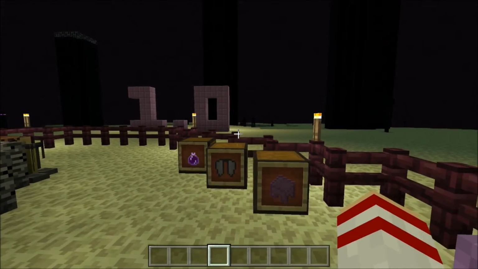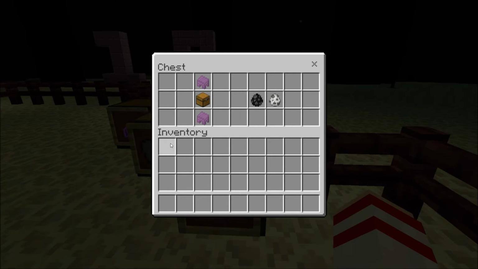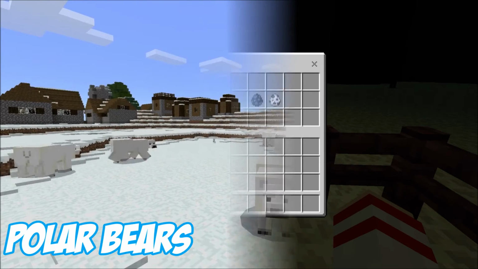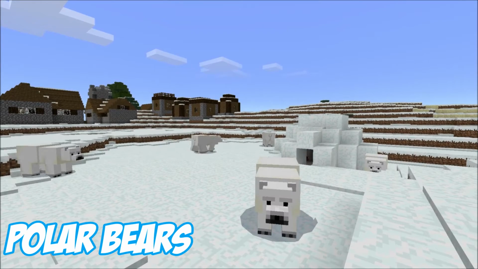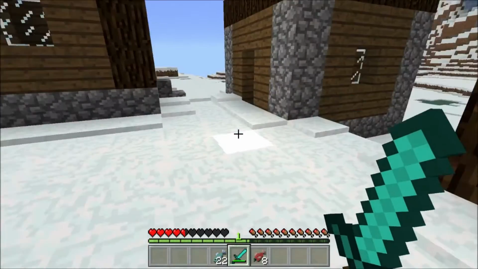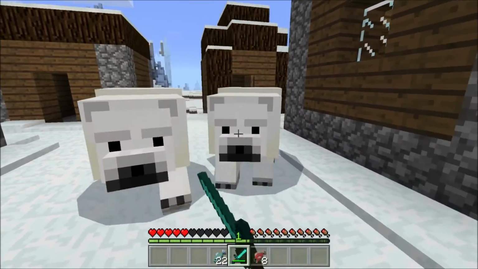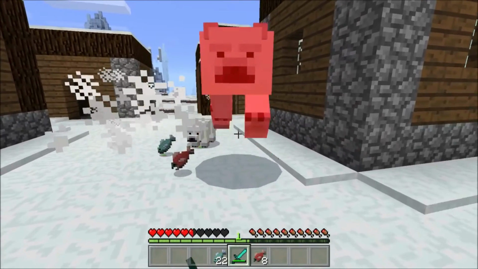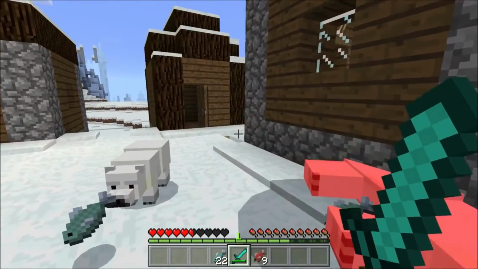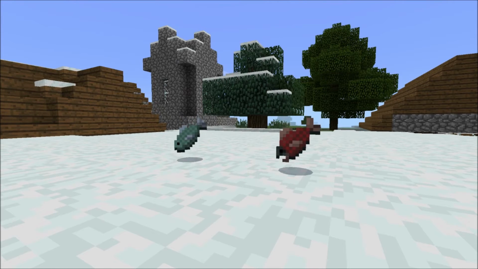So before we finish up with these brewing recipes, let's take a quick look at each of the new mobs that have been added into Minecraft Pocket Edition. Firstly, let's take a look at the polar bear. This new mob surprisingly isn't hostile, at least not at first. The polar bear is actually neutral, so you'll only come under attack from it if you aggravate the bear first. Polar bears spawn only in snow covered biomes and drop fish upon death. There's an 80% chance of regular fish and a 20% chance of salmon.